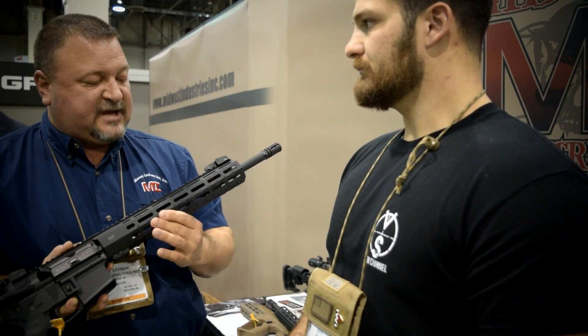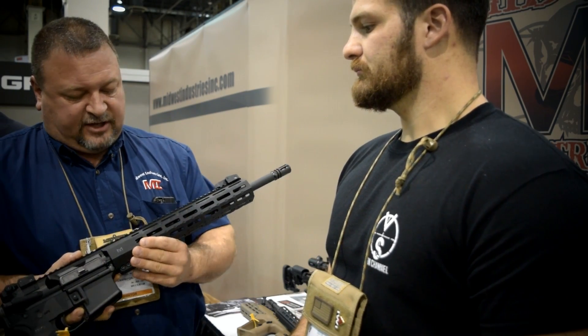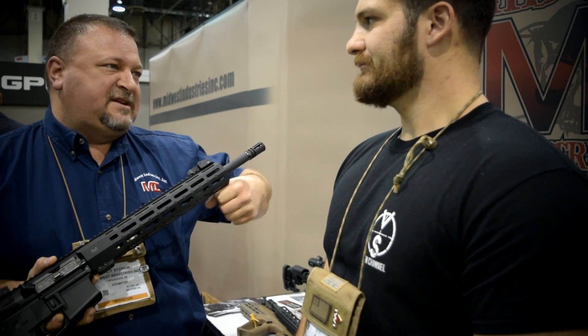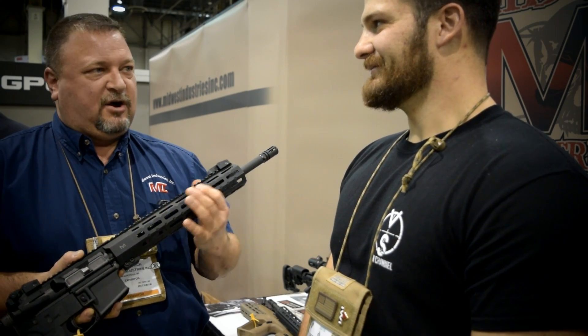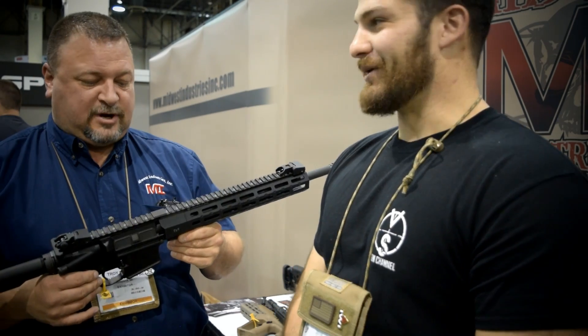These things are really easy to mount and dismount. If you have a can that's permanently attached, like a Surefire Genesis, and you want to take your handguard off, you remove the bolts, drop the torque weight out the bottom, slide the handguard off, and you can access the facets on your suppressor to loosen or tighten the can right on your barrel. So it's really easy on and off — real thoughtful considerations from Midwest Industries.